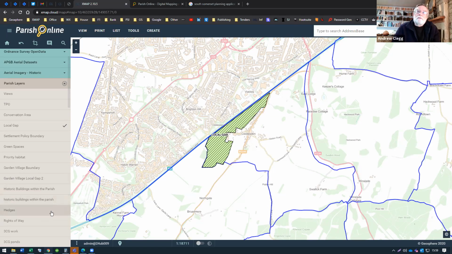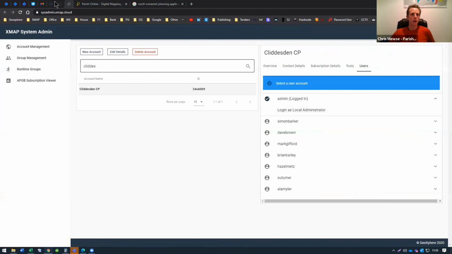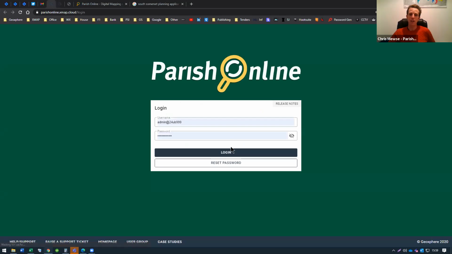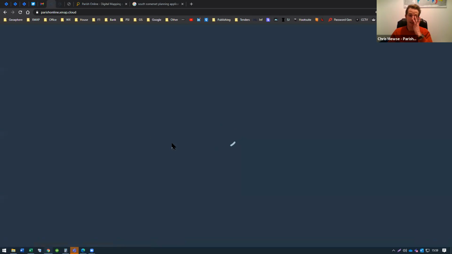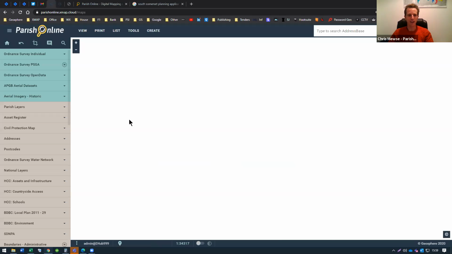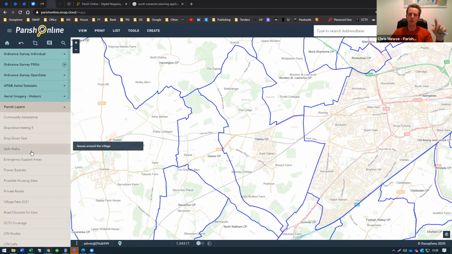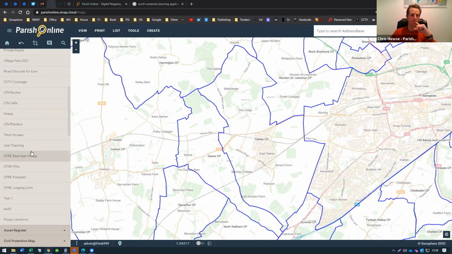The problem there, though, Chris, is that often you want to use one of those layers in combination with some other layers, but you don't want to use both of them. Then how do you deal with that? So I would deal with that with filtering. So if I just log back into parishes, so that is how I would tackle it. But it's no use me telling you that after it's been done, because you've got it now. But yeah, over time we'll end up with a fix that will help you organize those layers a bit better.